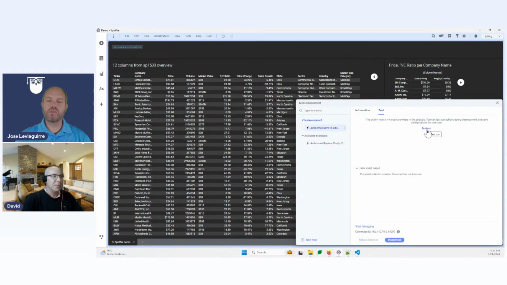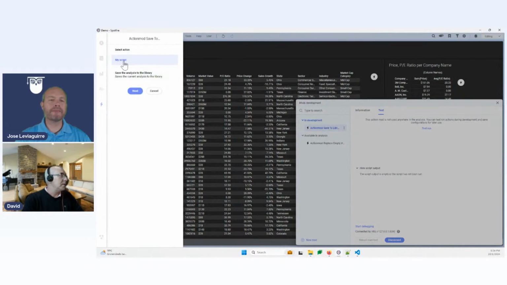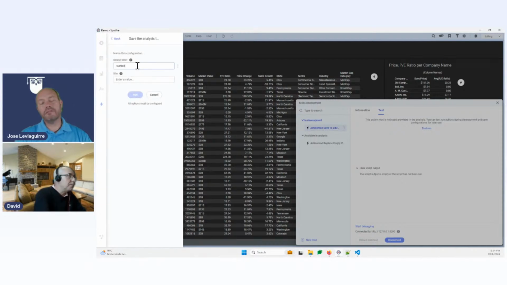I will do a test run, and I see my script, and I see my save analysis to library, and that's because of the mod manifest JSON. If I delete this one in my mod manifest JSON, I'm asked to reload the manifest, and it will just give me the save analysis to library. I will not do that because it's not really needed, but you can have multiple scripts in one mod manifest. All your scripts you can put there in a bundle, and then you can choose which to use.